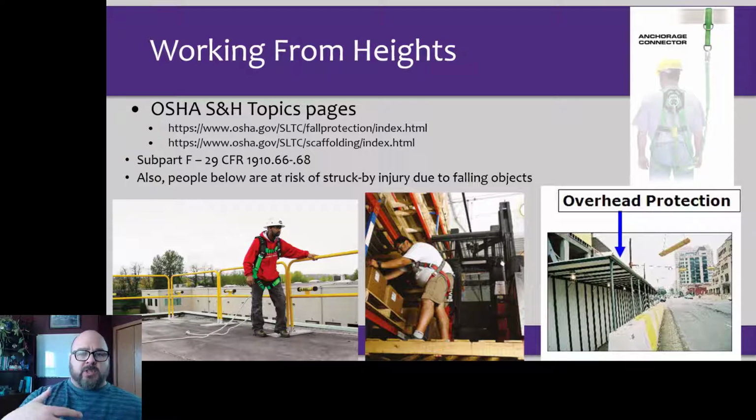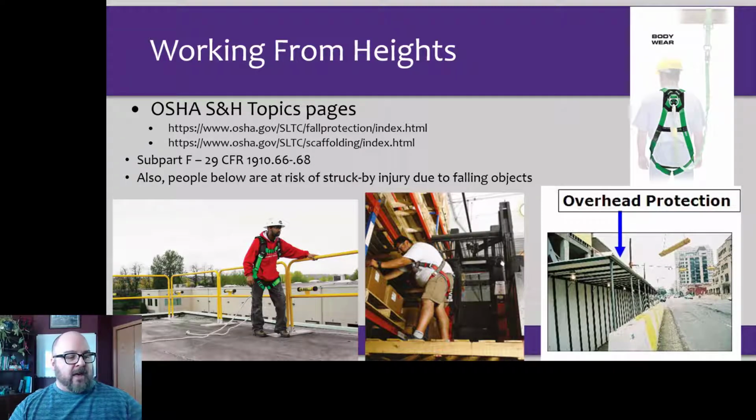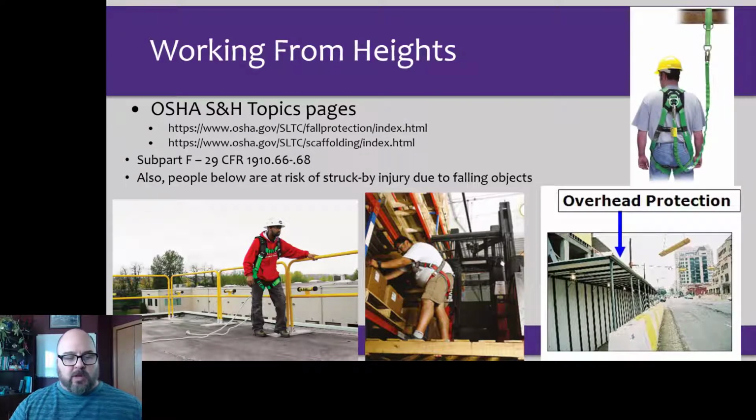So when you see construction sites and they're working overhead, they should have, like on the bottom here on the right, a covered walkway in case something was to fall. You may have to have workers who are working up high have all their tools they're going to be using tethered to a belt. So if they were to drop it, the rope would catch it, or whatever the tether is.